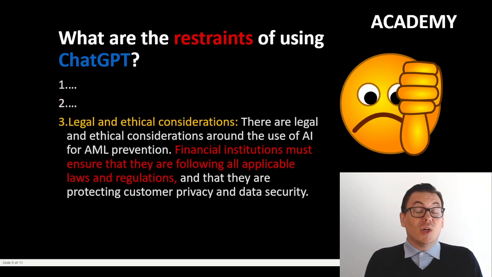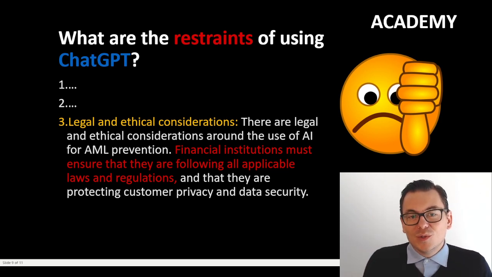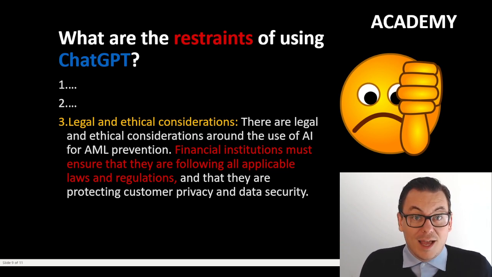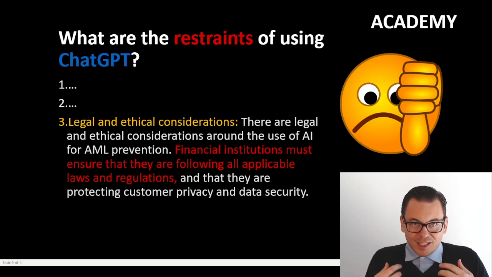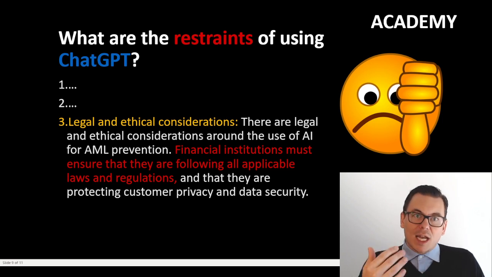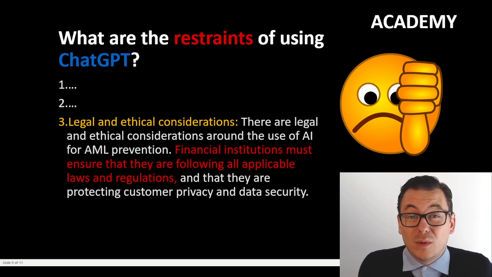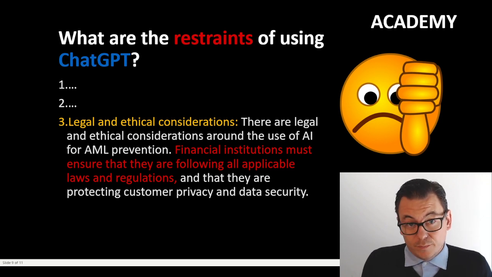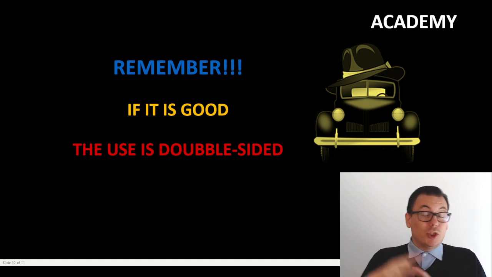The third restraint is legal and ethical consideration. ChatGPT must always limit itself due to ethical and legal considerations. It is not the responsibility of ChatGPT or other AI sources to tell you if you are in compliance — that is the responsibility of, for example, a financial institution. You can use these tools for information gathering and as a new level of browsing, and you can check if your strategy holds by getting some reviews, but it will never be able to tell you if you comply with the law. That is what we have judges and a court system for.